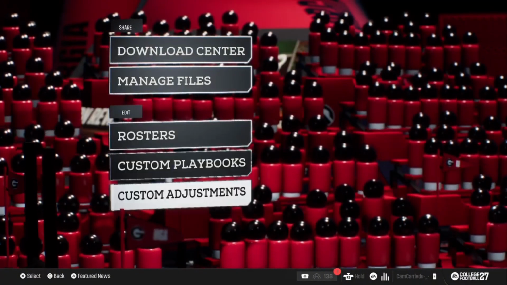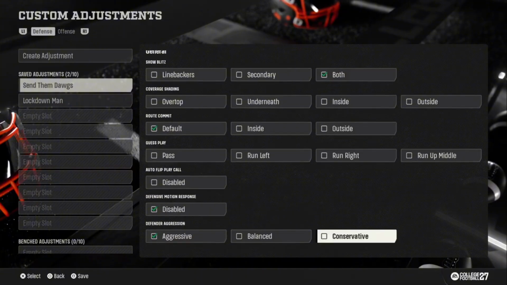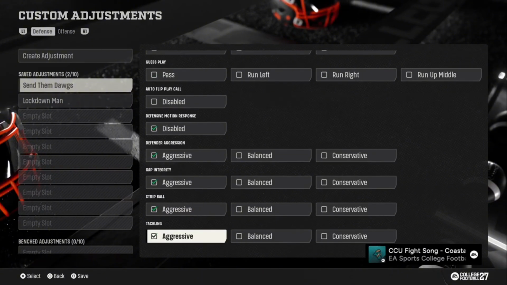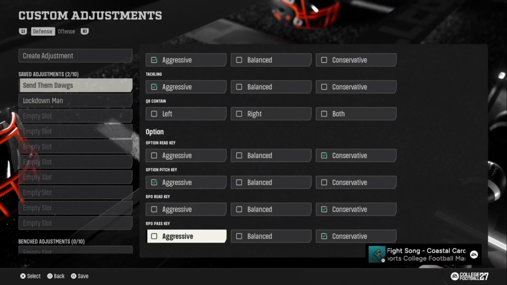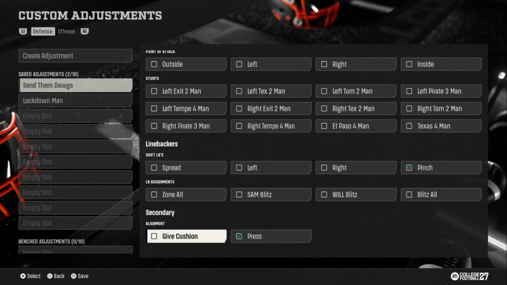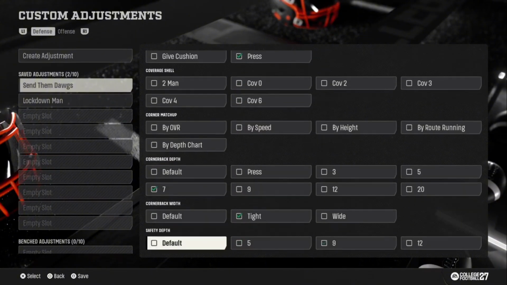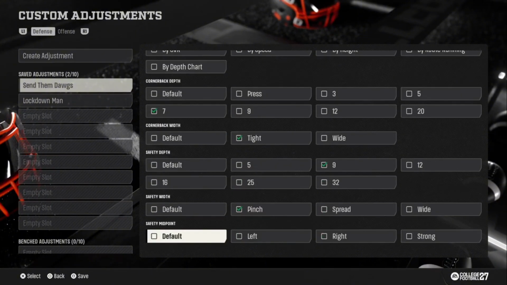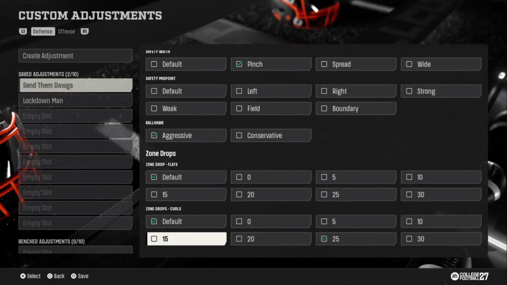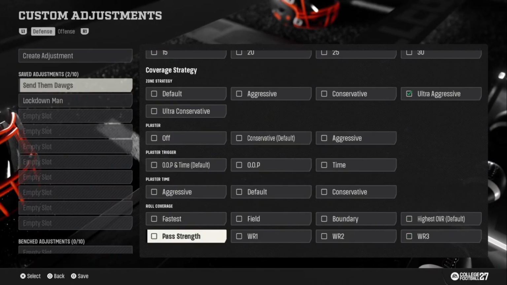What was I about to show you? Yeah, my macros. Alright, cool. So this is when I blitz. If you guys want to copy this down, you can. I really think this is really good. And again, you can do whatever you want. But me personally, I don't like to stunt in this game. So when I blitz, just in general, I won't stunt. I don't think it's for me. Maybe later on, but not right now.